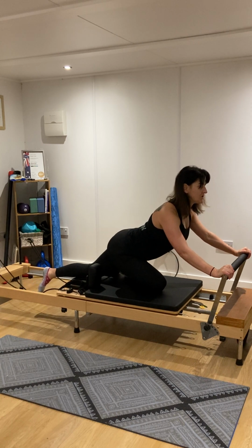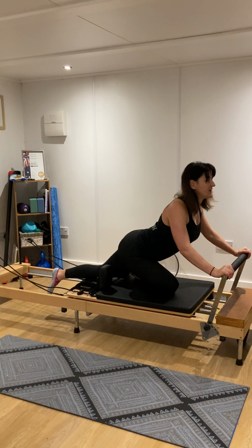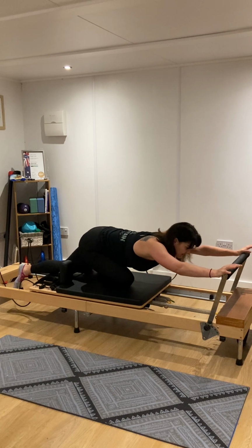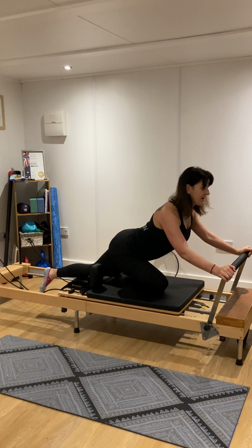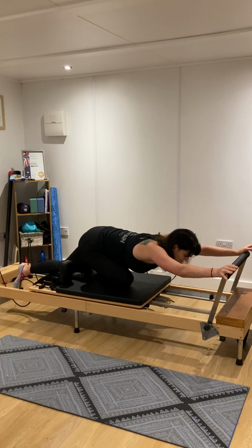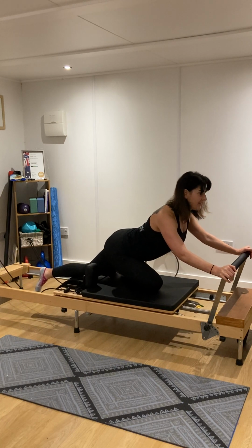So hands can be straight, arms can be straight, or you can bend the elbows a little bit if that helps you get a little bit more of that spinal extension. And remember, if you ever do any of our videos, it's always good to remind people that my elbows don't fully lock out actually, so I'm probably never going to look like I've got a perfectly straight arm, because I'm always going to be a little bit bent in the elbow department.